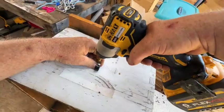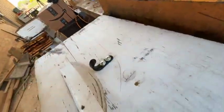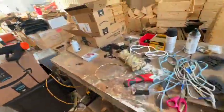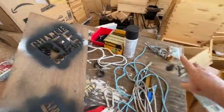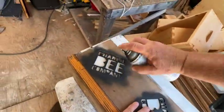I learned this from a guy at a conference. I was bemoaning my state and not being able to afford a fancy Hummer Bee forklift, which is my dream. And he said, hey, this is the way you could do it. Just do it this way. We had to do a little bit of branding because, man, I want people to see who we are.